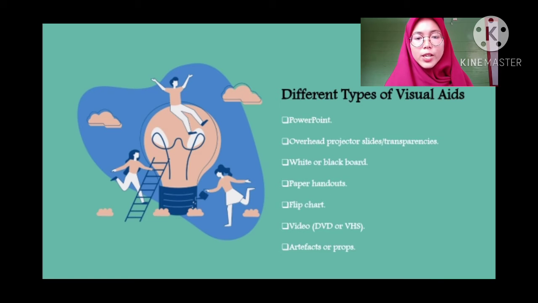Next is flip chart. This is a large page of paper on a stand. You can even use a prepared sheet for key points, keeping one main point to each sheet. The next is video. Video gives you a chance to show stimulation and visual information. Using video, you can add picture and sound into your presentation to interest the audience.